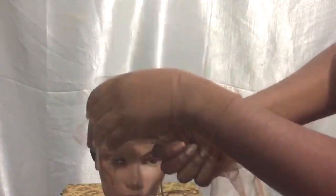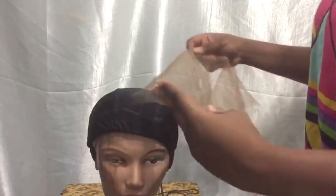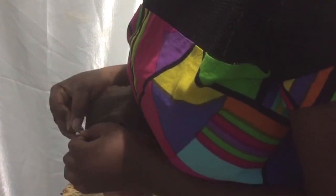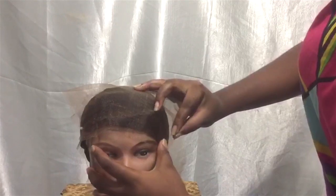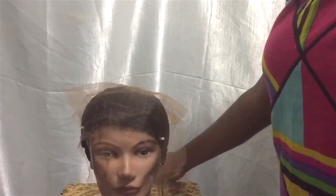So I'm going to take this lace now, and I'm just trying to show you that it is exactly my skin color, and then I'm going to go ahead and sew it onto the mannequin head. But before sewing it, I'm going to use my pins and secure it into place, and then actually start sewing it.